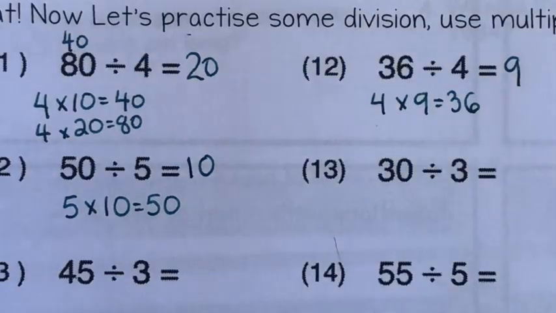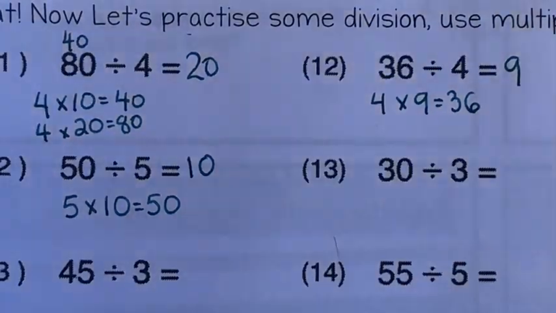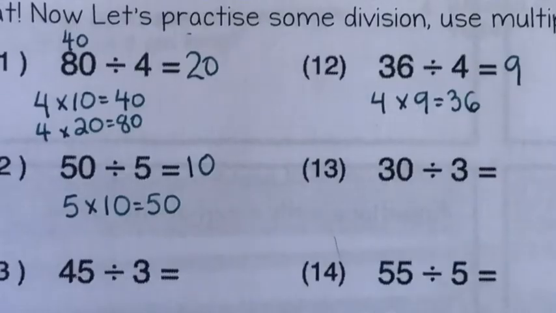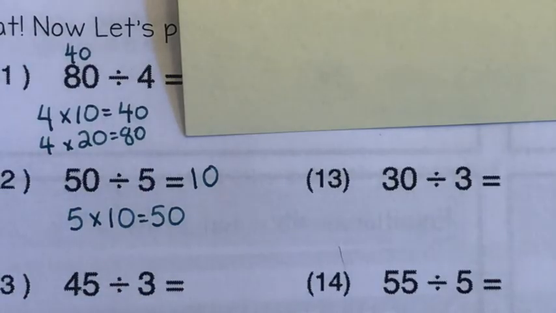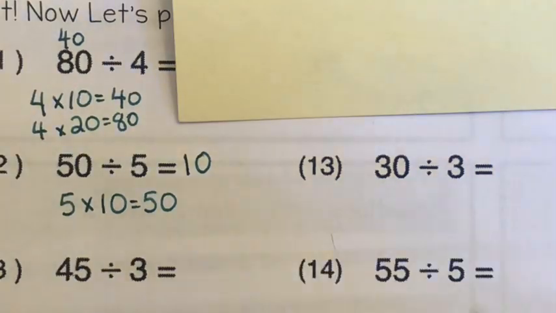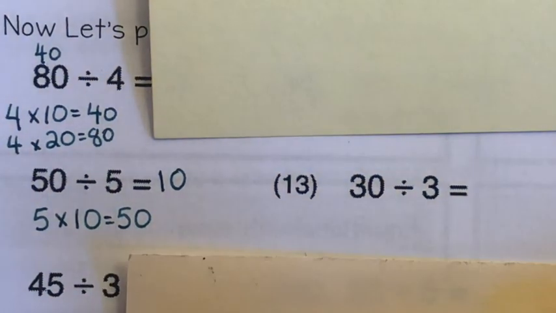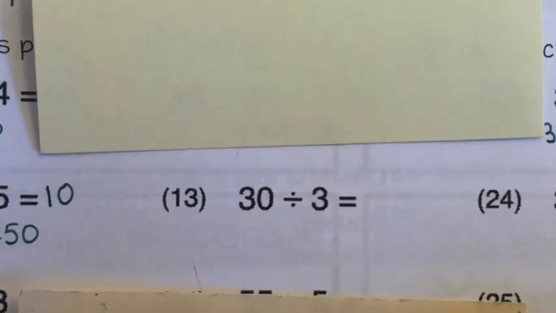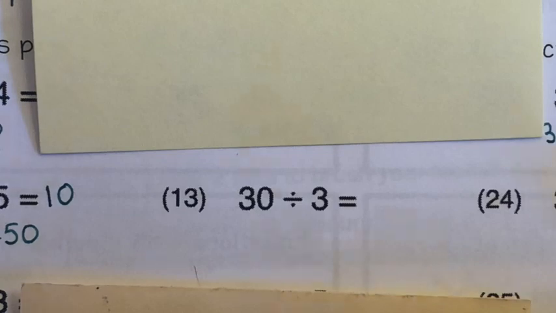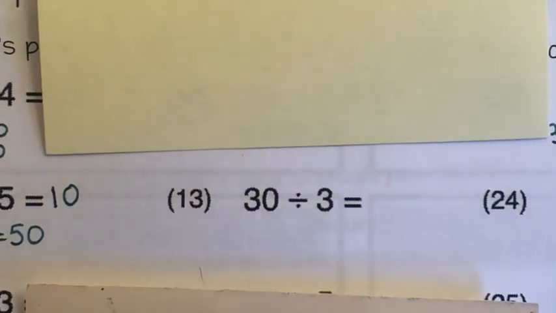Okay, now I'm going to get a piece of paper to cover this up because I don't even know how I can focus on it, let alone you guys. So I'm going to get some sticky notes. I'm going to cover up this one. And I'm going to cover up this one. Okay, so we're just focusing on what we need to focus on. Is that better? Is that less confusing? Because I was getting overwhelmed by the number of numbers that were there.